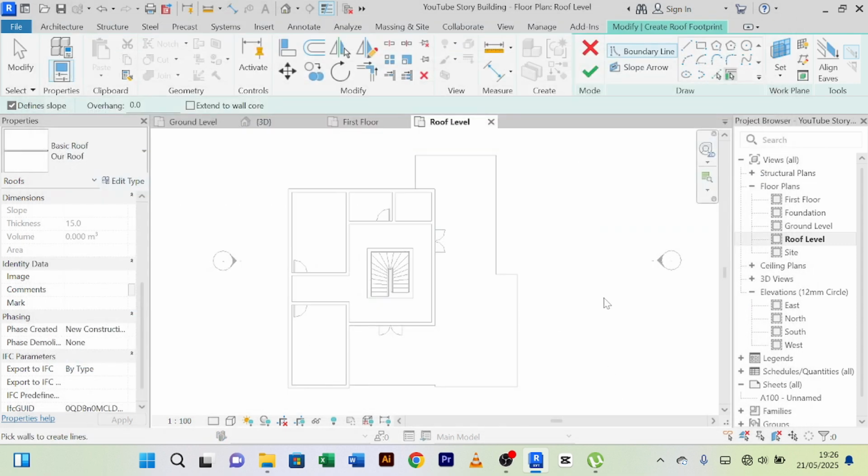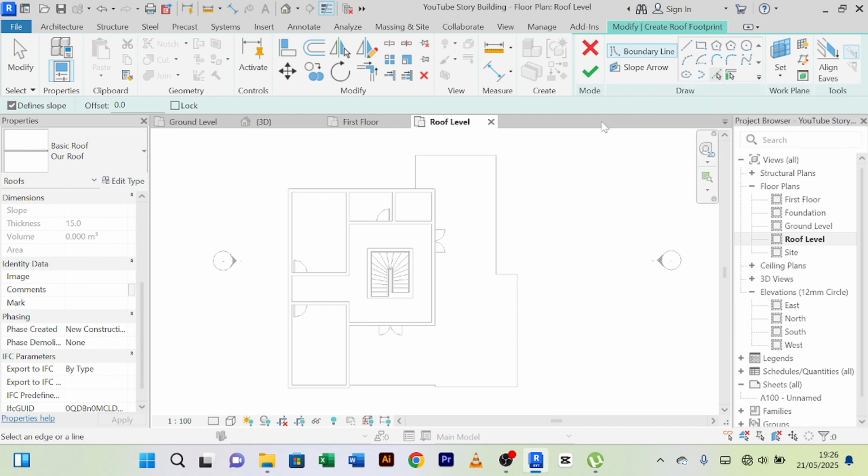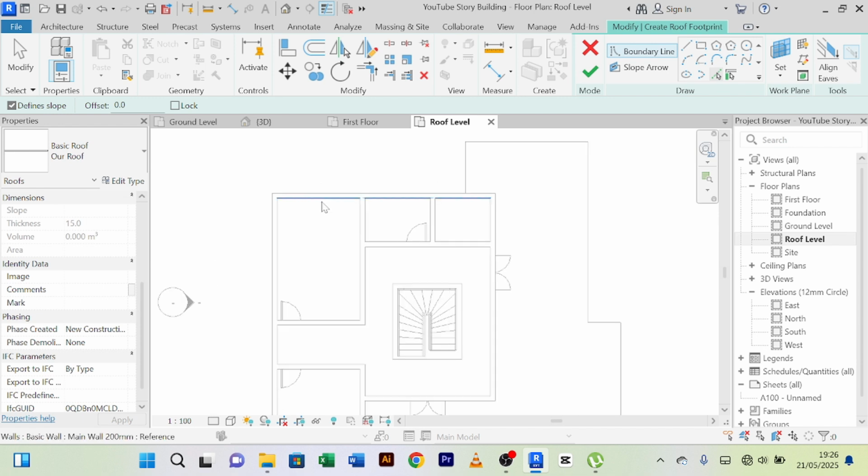Now after setting or creating materials like that, you come to either drawing lines or you pick lines. But of course pick lines is always the ideal, and it is the best way to achieve this. So we shall pick lines. Click here, then you start picking lines.